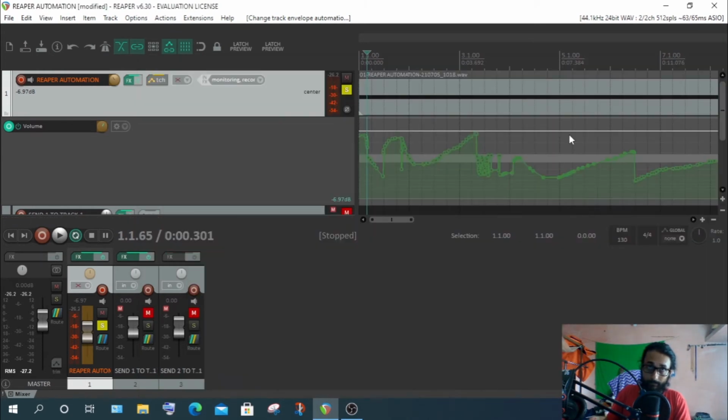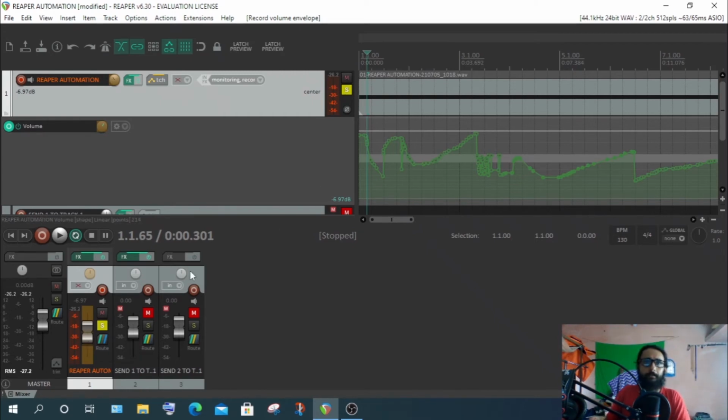This simply means when we touch the fader of track one and move it, the moment we touch and start to move is considered punch in, and the moment we leave this fader is considered punch out.